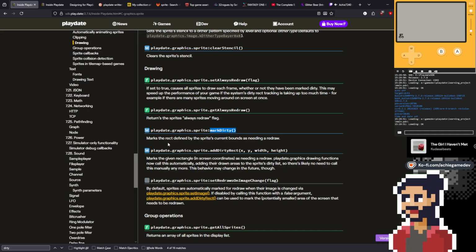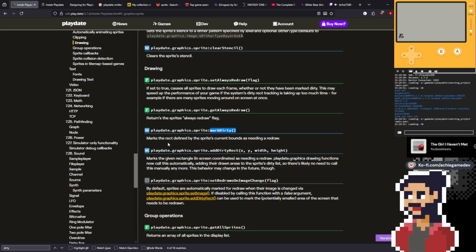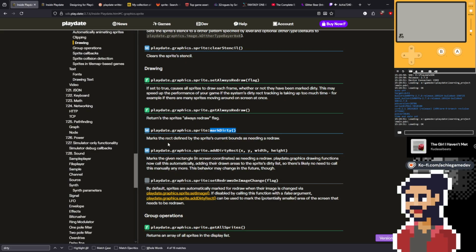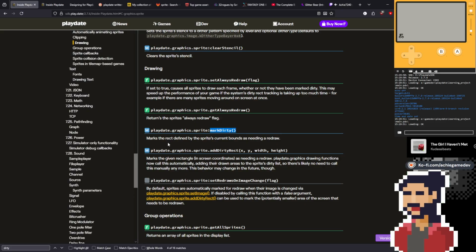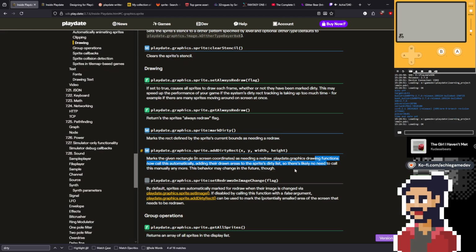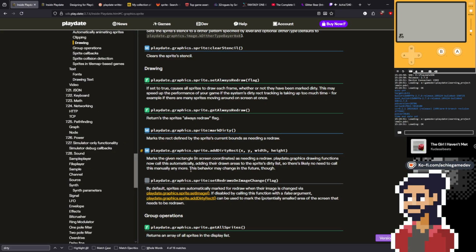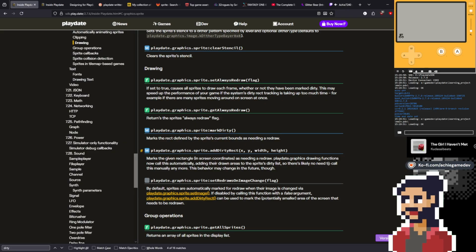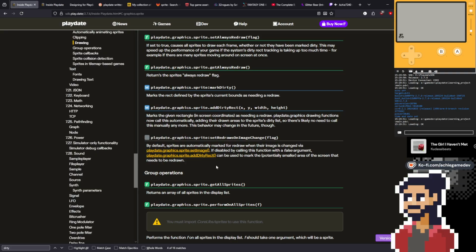Marks the given rectangle in screen coordinates as needing to redraw. Playdate graphics functions now call this automatically, adding the draw areas to the sprite dirty list. So I guess these are like circles and rectangles. So they likely don't need to call this manually anymore. Okay.